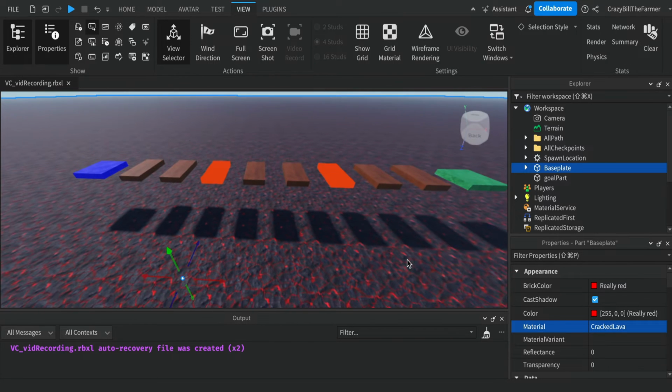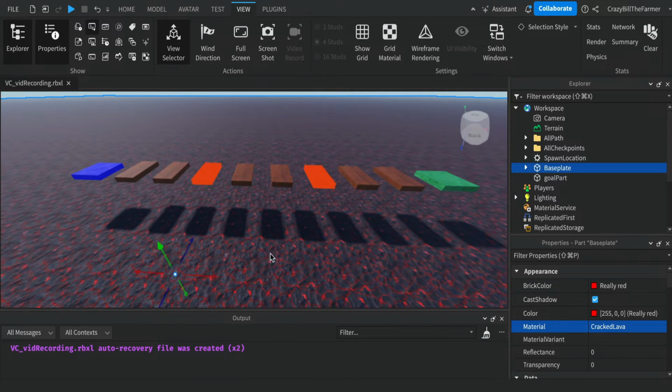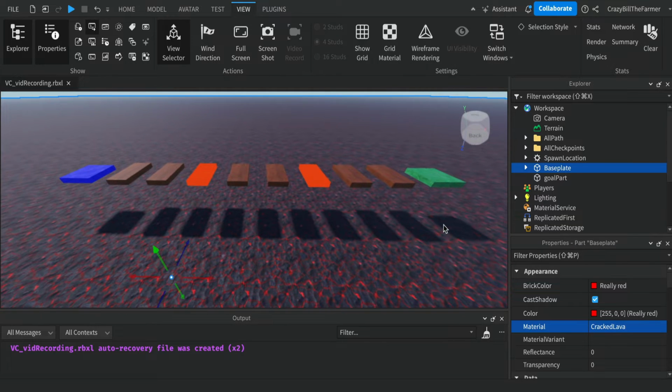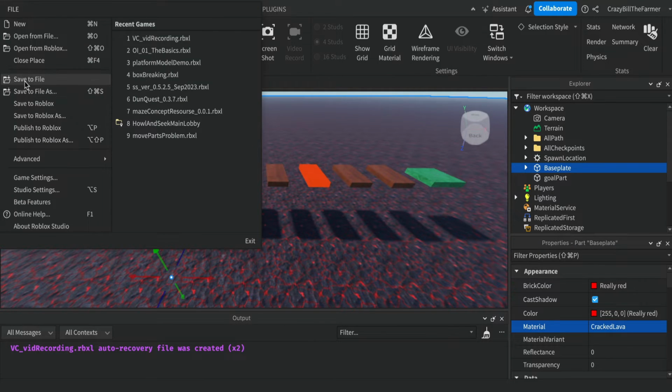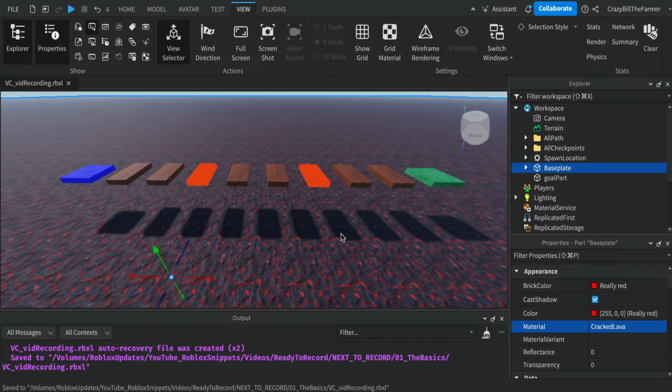And that is it. So when the players fall off, you could have them die. We're not going to have them die in here. We're going to move them to wherever they need to be in our obby so that they can continue. So when you get up to that point, make sure you give your project a save, and we are ready to move on to the next part.